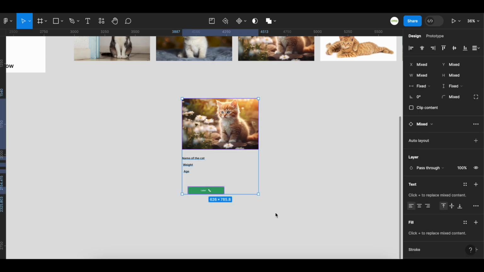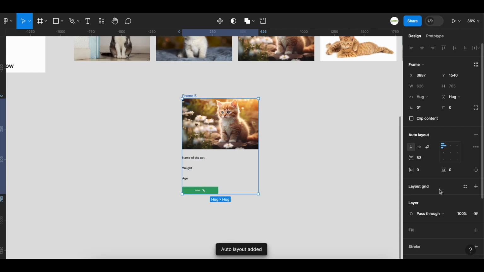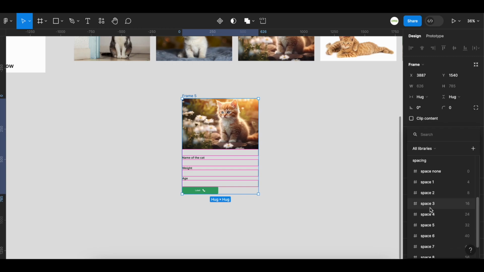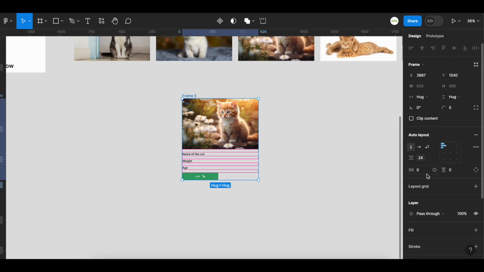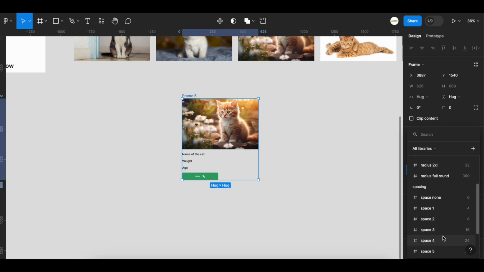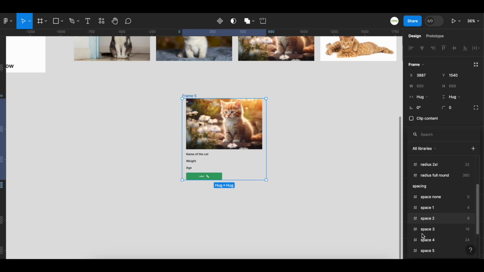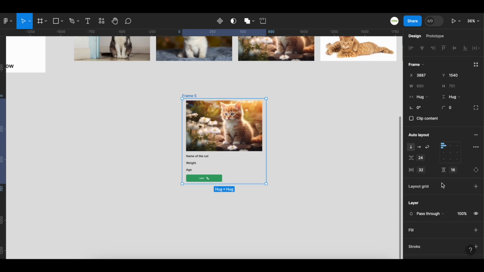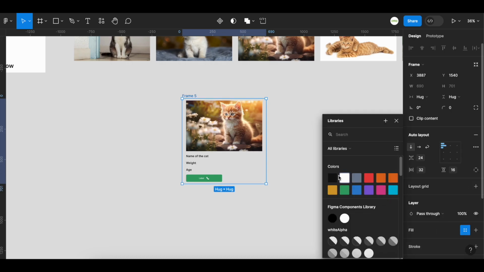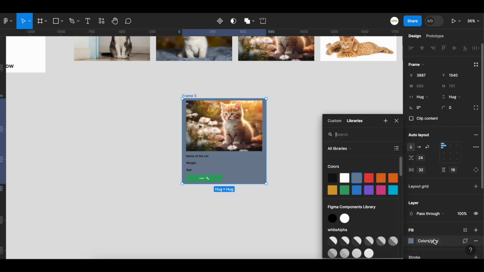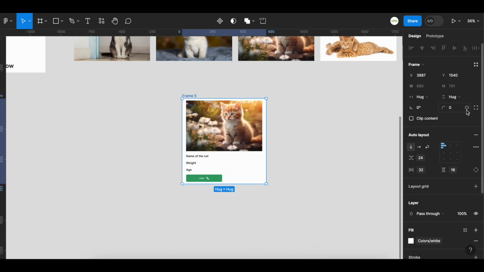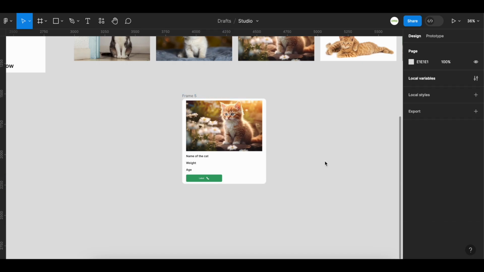I'm going to select all of the elements and convert them into auto layout. For that, Shift plus A. After that, the file is converted into auto layout. We can add some spacing. Also, we can add some padding, as well as background color, white, and corner radius.